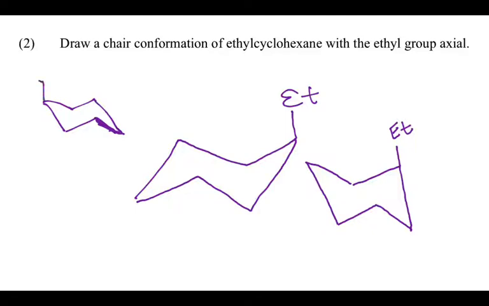So if you do it like this, for instance, perfectly fine. Okay? So, was there another question I had to answer? No, that's it. I answered your question, right? If I just ask for one chair conformation with ethyl cyclohexane axial, that's it. If you flipped it, you get the ethyl group equatorial, so then you don't really answer the question in that sense. So in this case, you don't have to.